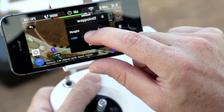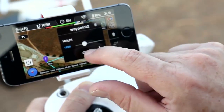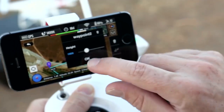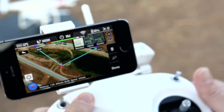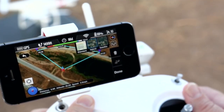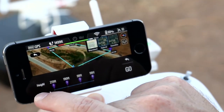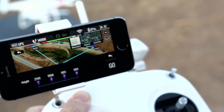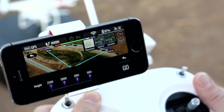Now let's move down to the second waypoint. On the second one we are going to bring our height to about 189 feet. And on the next one we are going to keep it down to about 98 feet, then we are going to let it return back to home. Now that we have got that set up we are ready to go and we can do the fully automated flight. All we are going to do is push done and it shows us the waypoints. We can fly up to 1600 feet from where we are right now but I am just going to keep it close for the sake of this demonstration.